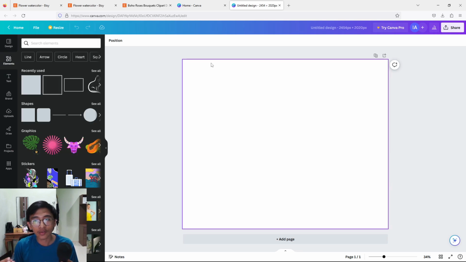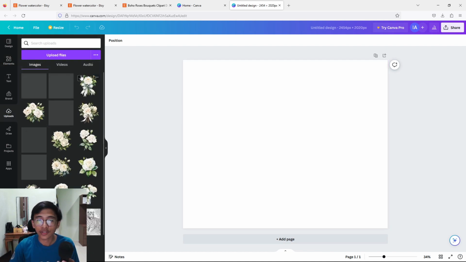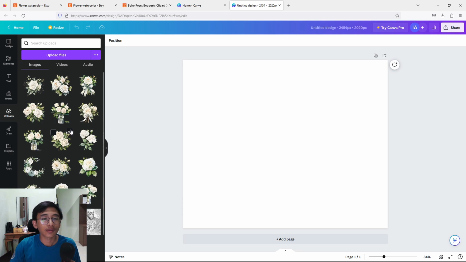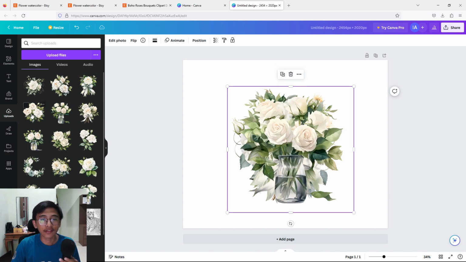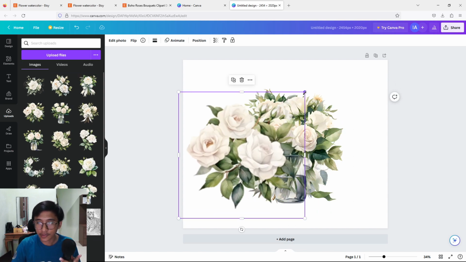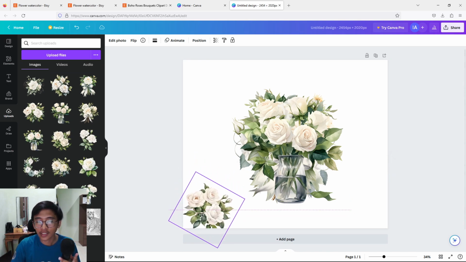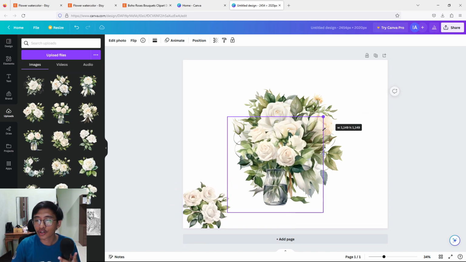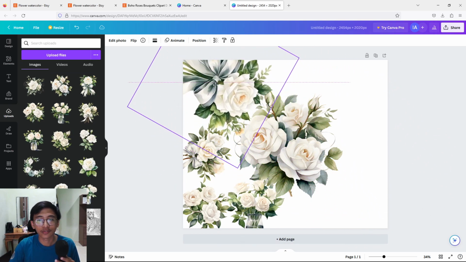And if you guys are asking what I usually do, I usually upload all of my flower images. Okay, so right here I've already uploaded all my images, if you guys can see in the left corner here. Now it's just as simple as it is, just put in all of your flowers on this canvas. I'll show you an example. Okay, I'll maybe resize it a little bit and make it a little bit smaller. Okay, just put one in each corner. Let me get back to you after I'm done putting every flower where it belongs.